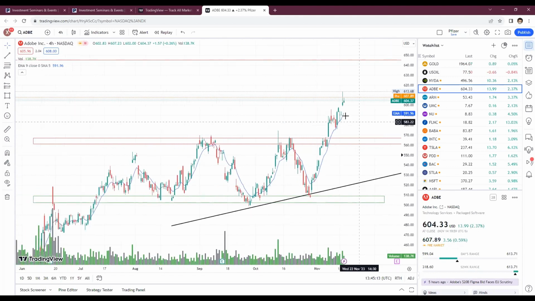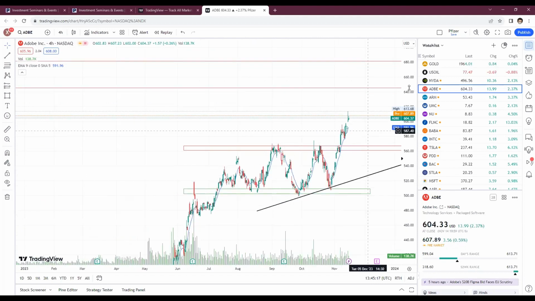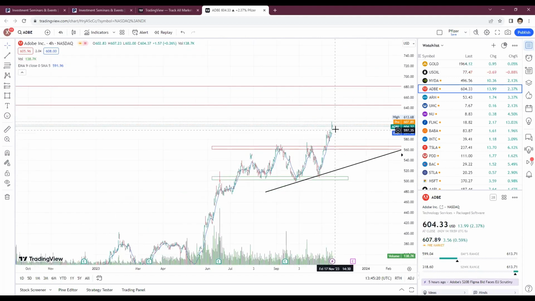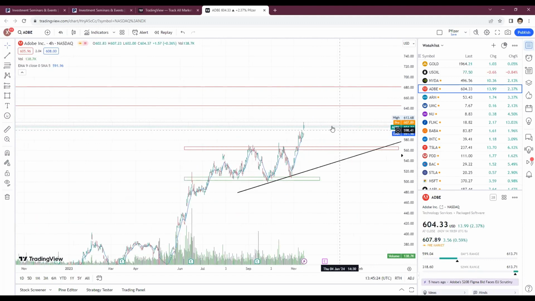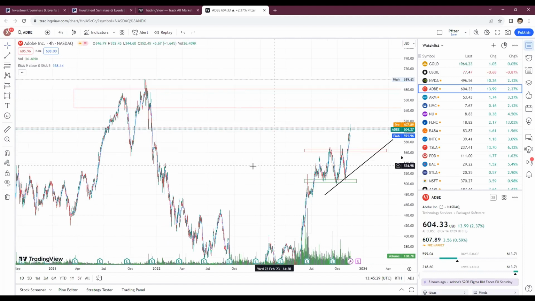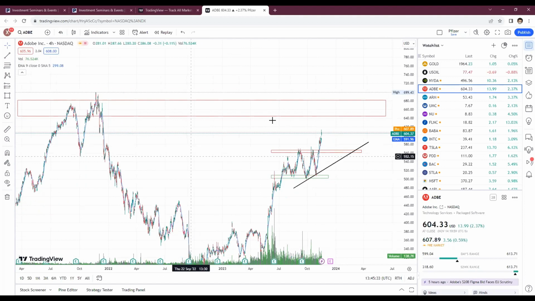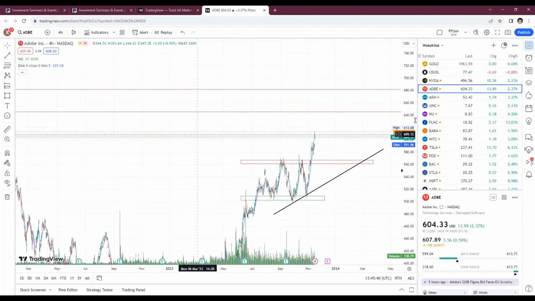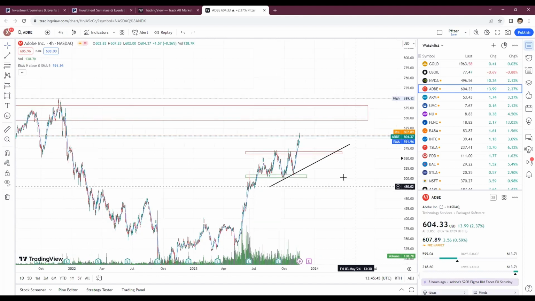So if you ask me how will this Adobe move, despite I've known this counter for quite some time already, it is still midway, somewhere in the middle. I see this resistance. This is actually COVID level. Can you imagine Adobe, one of the few stocks heading back to COVID pricing? So this is the level I'm looking out for. This is the resistance. So this is where I will probably exit my point. If not, I'm gonna wait for a confirmation.